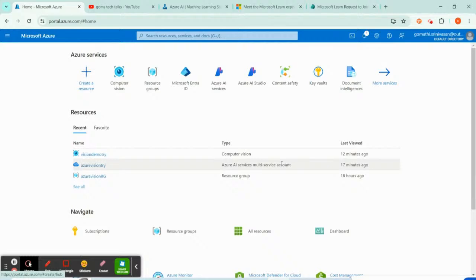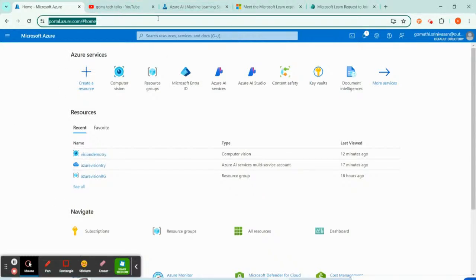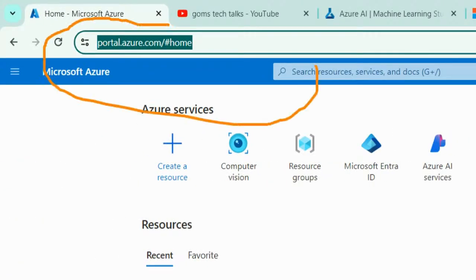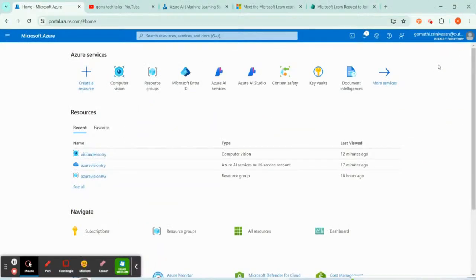Here you will understand the foundational knowledge of how to create automated machine learning with Azure. For that you first have to sign in to portal.azure.com. If you are signing in for the very first time, you can just create your ID. Microsoft is providing $200 of free Azure credit. Once you have logged in and subscribed, you can see this particular portal.